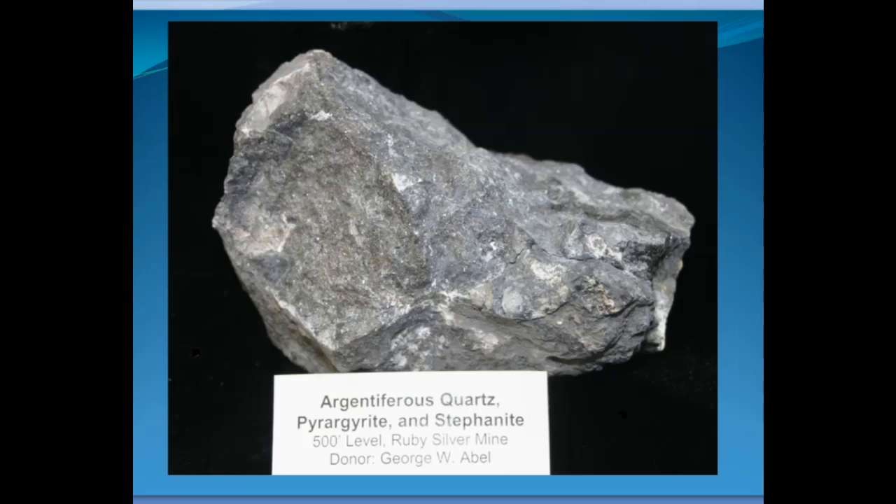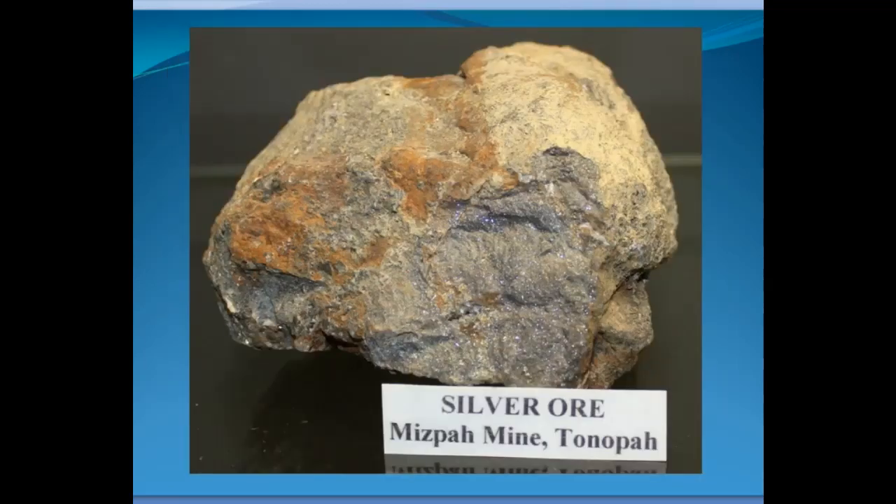Not everything comes out looking black. Here's more gray — this is proustite and another silver mineral called stephanite — and this is also a specimen of rich silver ore from Nevada. One thing I should emphasize: silver commonly occurs with lead. You can see the sparkly gray mineral in this specimen — this is a silver and lead ore with quite a bit of lead. If you pick this up, it would be very heavy. When they mined this kind of ore in Nevada, it had good values in both lead and silver, and sometimes gold as well.